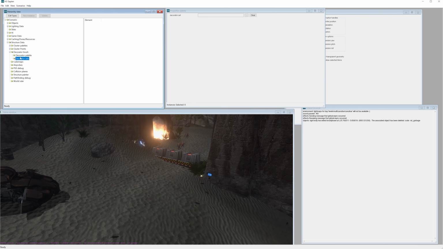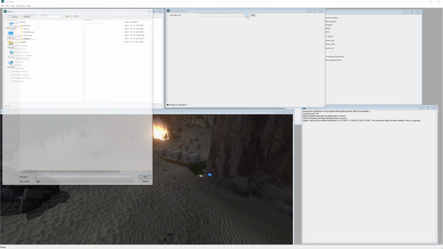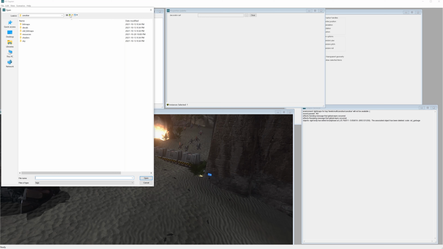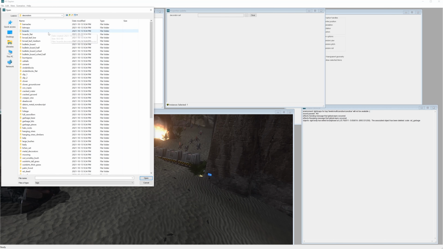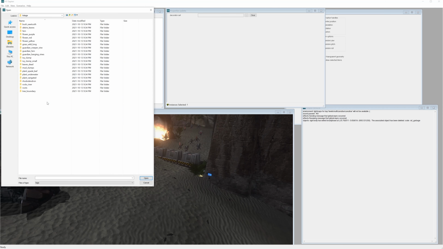So let's click on decorator sets and hit new instance. But create this blank element here, and on the right in your properties palette, you want to click the three dots. You want to go up two folders, and in the shared folder, you'll see decorators. Now, there's a lot of different decorators in this folder, but for now, we're just going to click under foliage here, and you'll see there's tons of foliage options.